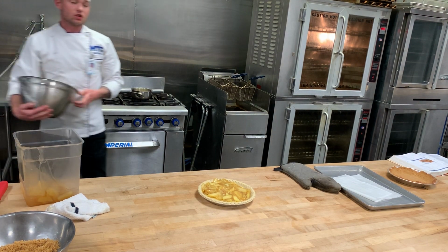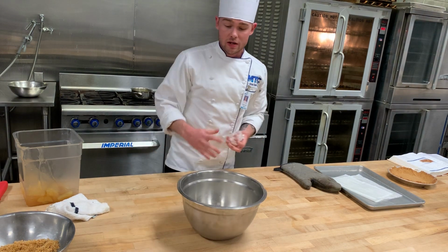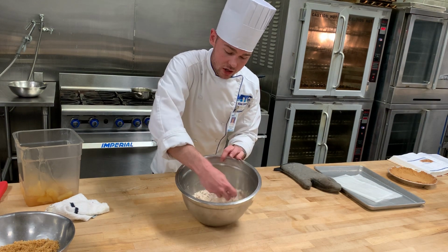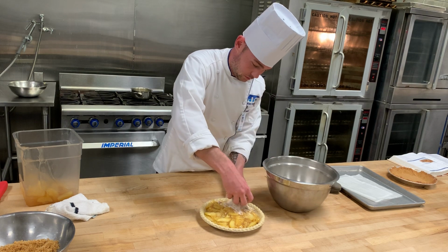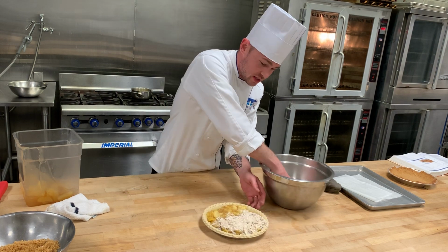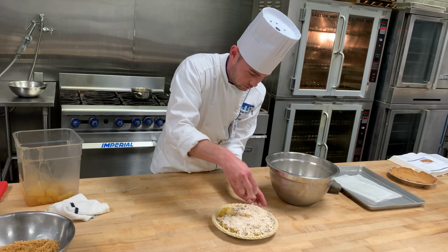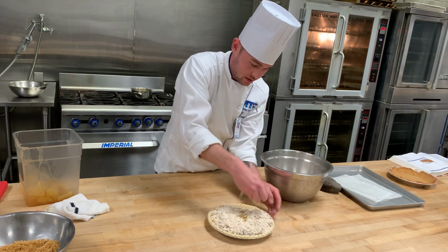I went ahead and made the streusel crumb topping recipe, the same one we used for the crumb cakes and all that stuff. Made that in the book. I add oats and nuts to it because I like more texture, and then go ahead and top your pie with it. And you can top the entire crust if you want. I'm gonna try right here to leave a little hole in the center to make it look prettier. Just get a big high rim on the outside there.